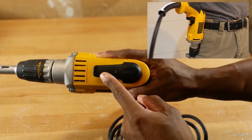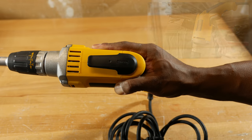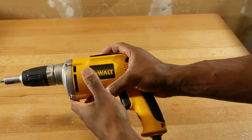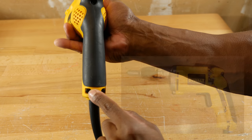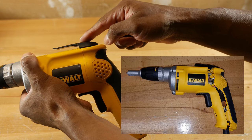We have a belt clip here on the top. I honestly don't use the belt clip at all but it's there if you need it. As a side note, if you ever need to replace the belt clip, all you do is remove these three screws — there's one here and then two down here where the cord exits — and then the rear part of this housing comes off and that exposes the clip.